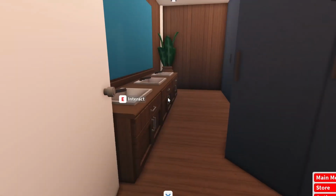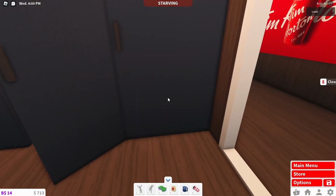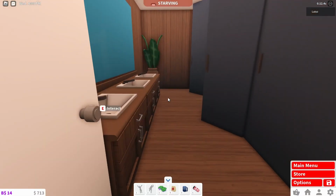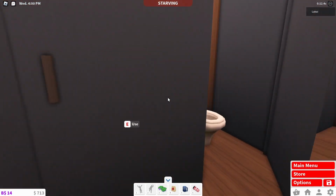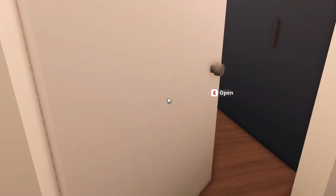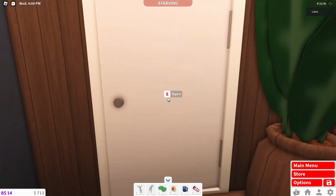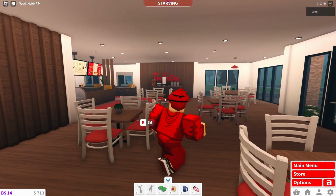As you can see, there's one bathroom right over here, which is really nice. And yes, luckily there is no gap. Then once you go over here, as you can see, you have some more stalls. I don't know which one would be called the women's or the men's bathroom. To be honest, I'll have to decide that. But yeah, as you can see over here, you have some nice stalls. And yeah, that's pretty much it for the bathroom and for the whole entire Tim Hortons.